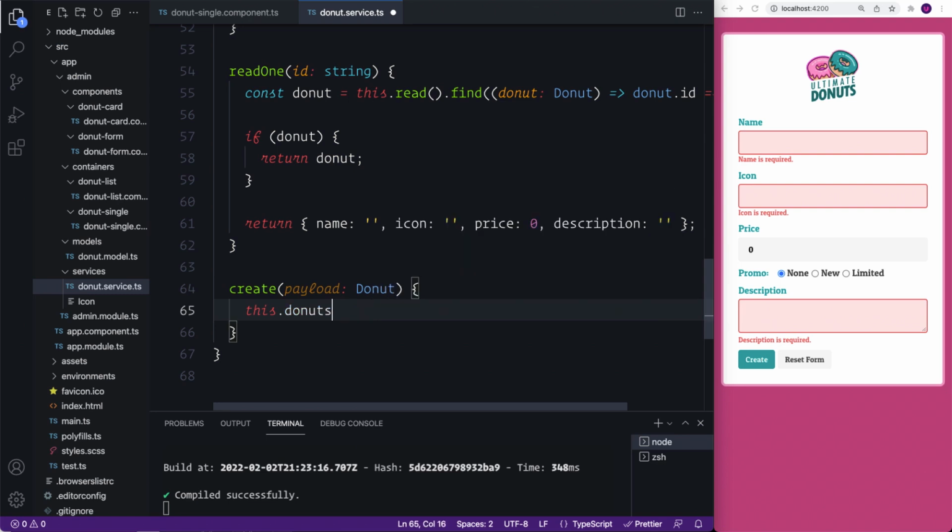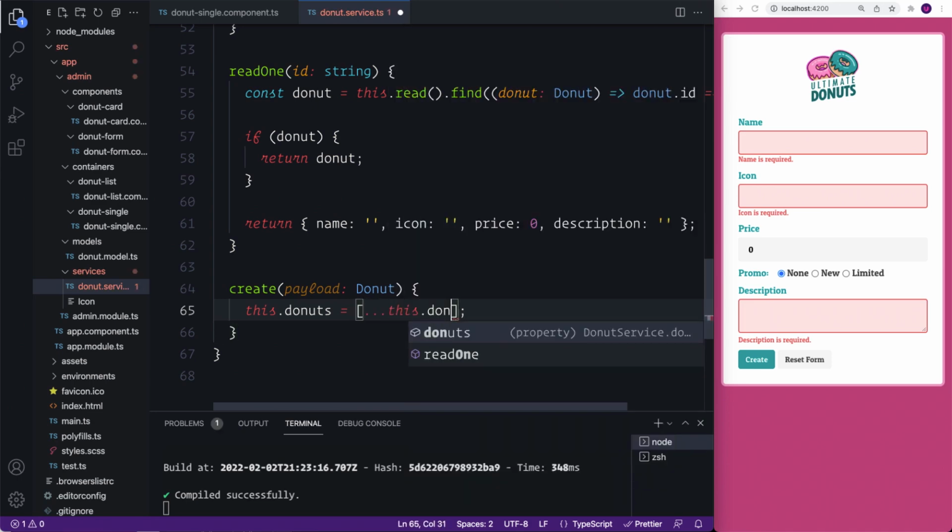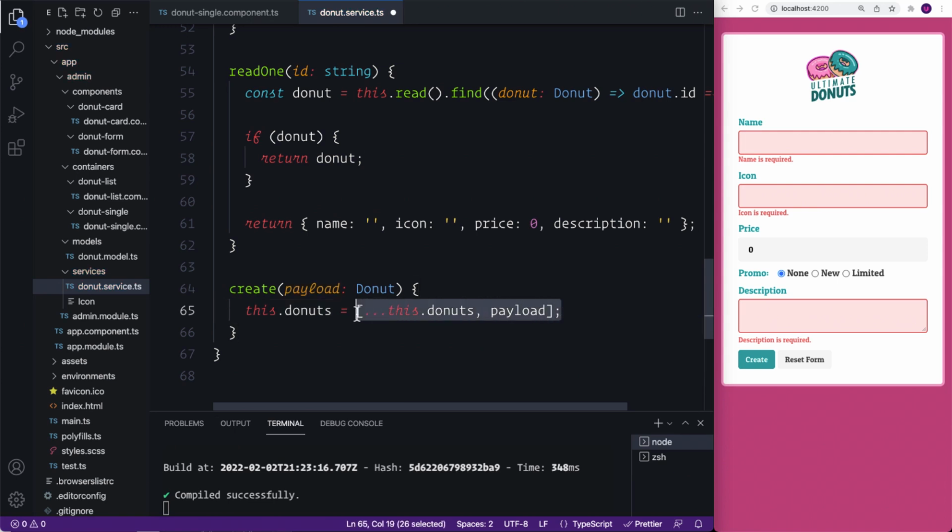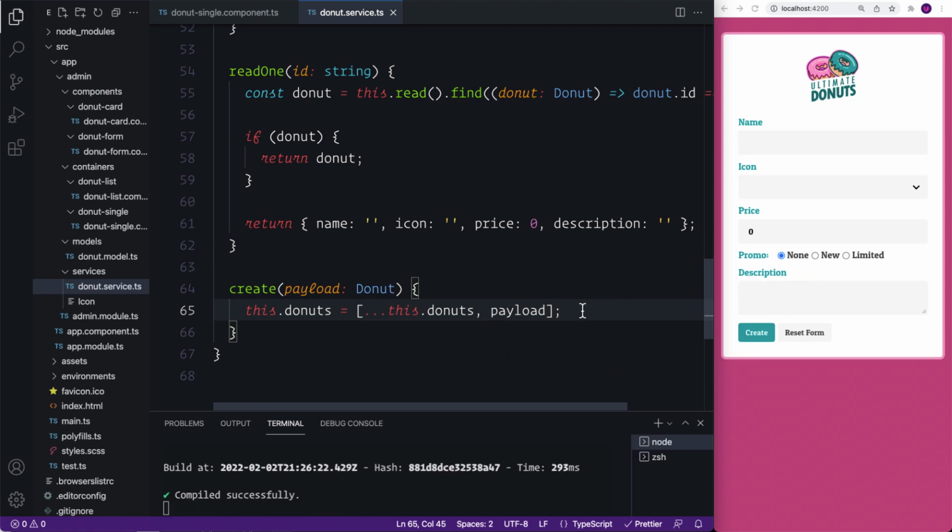However, we don't want to do this because that is mutating the value of this.donuts. So what we want to do is take the existing value of this.donuts and then pass in the new payload object. This then creates an entirely new object, which Angular, as we mentioned at the beginning of this course, remember, we talked about how Angular can use identity checking and see if those two objects are the same. Now, much like an object, two arrays are never the same. So Angular here is going to know that something has changed, which then leads to, when we implement things, a much more efficient re-rendering. So this leads us to a create method, which is now fully immutable. It follows an immutable pattern. However, the reference itself, when we read it, is not immutable.